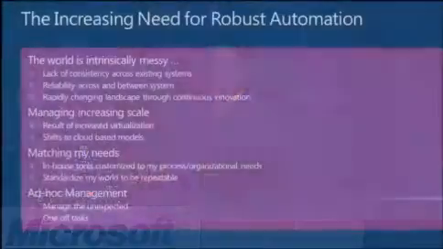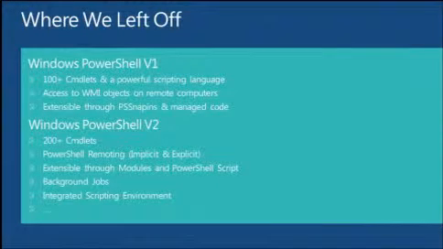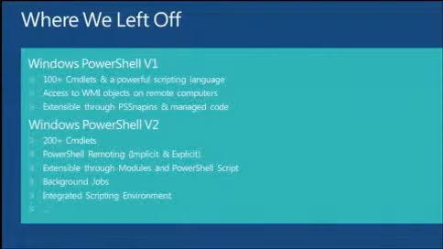And so our investments in PowerShell have really put us on this journey. Right? We released PowerShell 1.0 two operating system versions ago, and PowerShell 1.0 was kind of dipping our toe into the water of this world of robust automation. It provided a limited set of commandlets. It allowed you to do mostly things on the local machine, but allowed some remote management through WMI objects, and provided the startings of an extensibility framework where people could start to build their own commandlets in that environment.